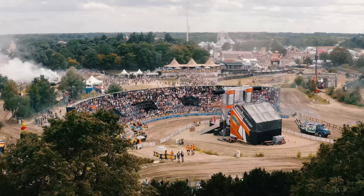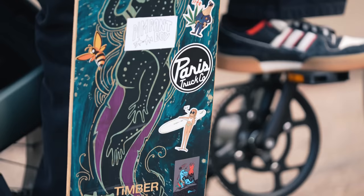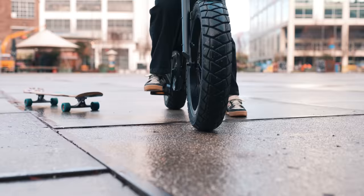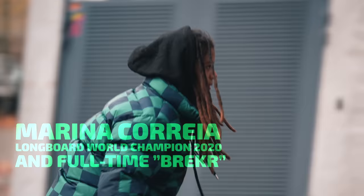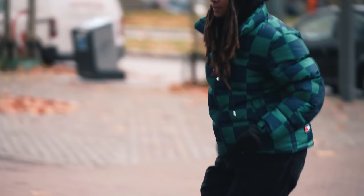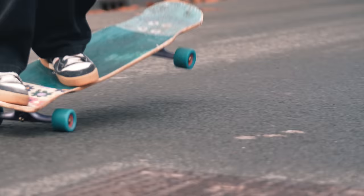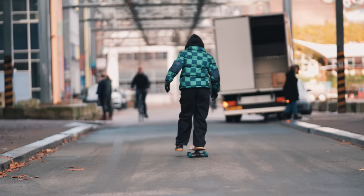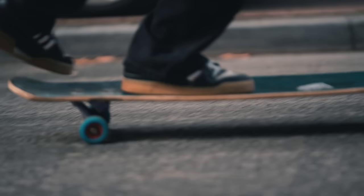We stay true to our native soil, where Brekkers — brave men and women — are born and raised. Many hesitate in the face of change and challenge, but not Brekkers. Brekkers are unstoppable. No guts, no glory. A Brekker goes all out, never waiting to miss out on the action. We believe in the mantra: don't talk about it, do it. It is that mindset that drives us to create the wheels you love.